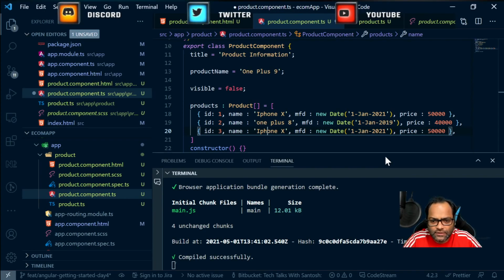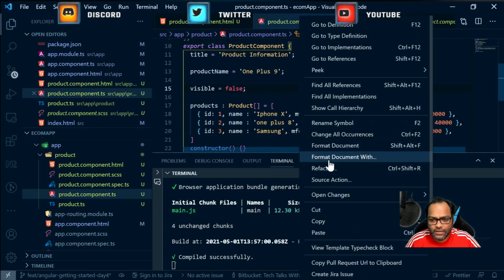And let's create the third one, Samsung. I don't remember any model. So Samsung, 1st Jan 2018, and a price.